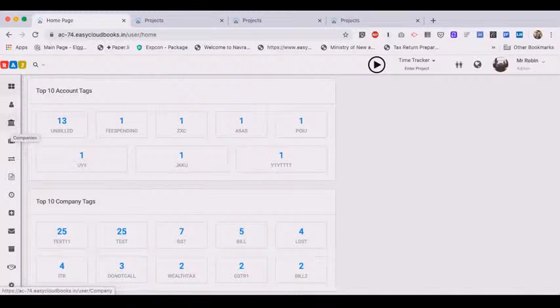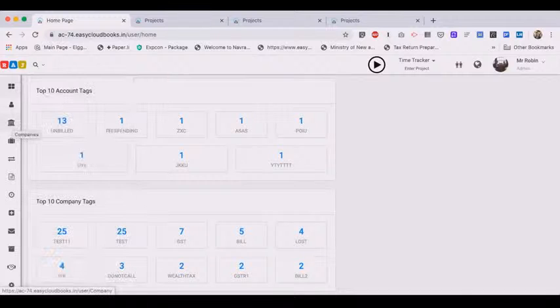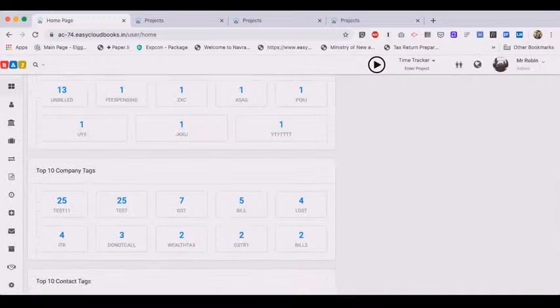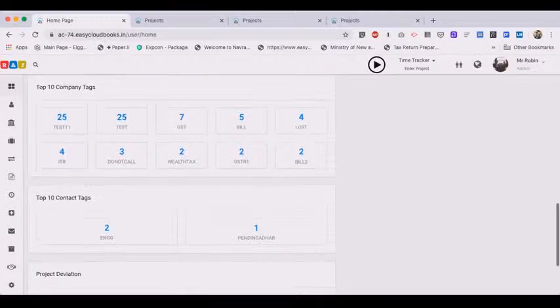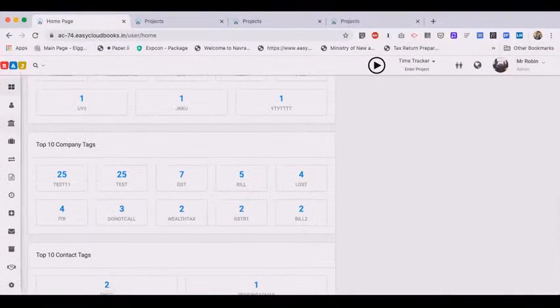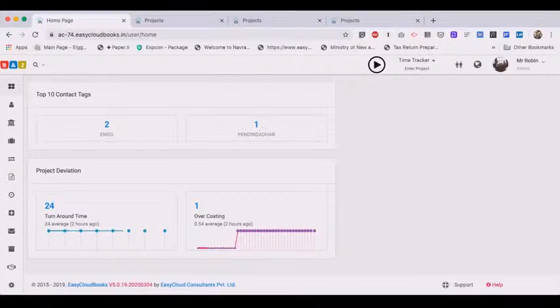So you have client and associated contact, and the contact associated with that company. You getting my point? You can add tags in contact, company, project, and accounts. Sir, please repeat what you said. When I'm going to the company module, I will show you.